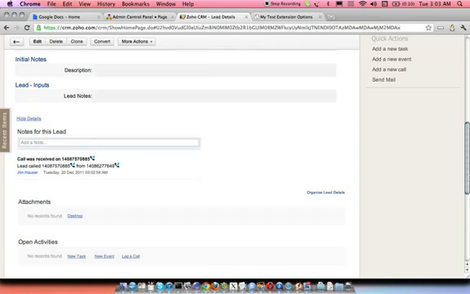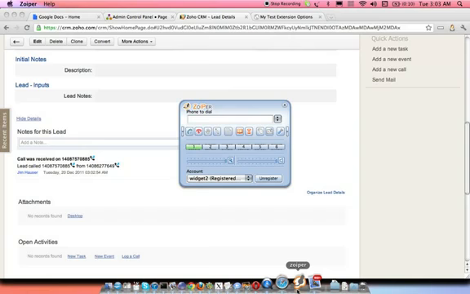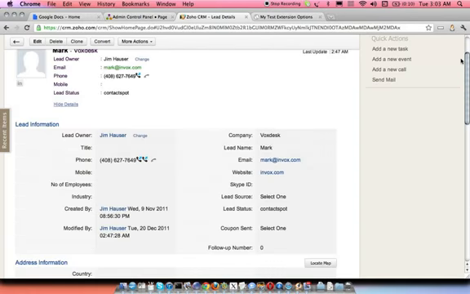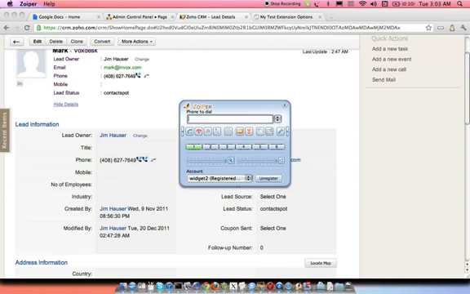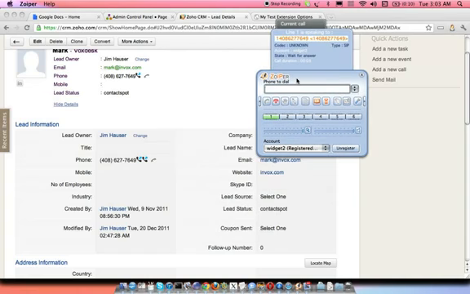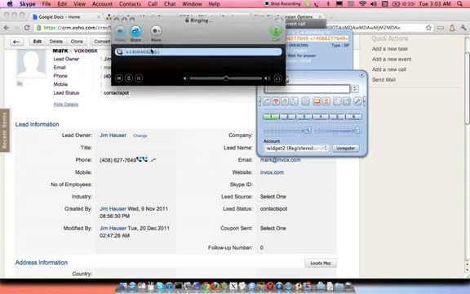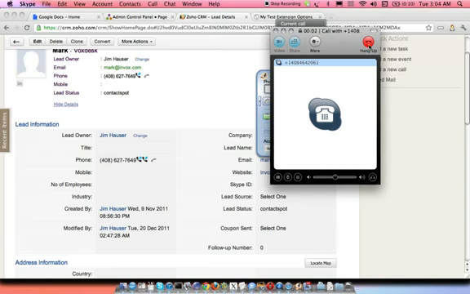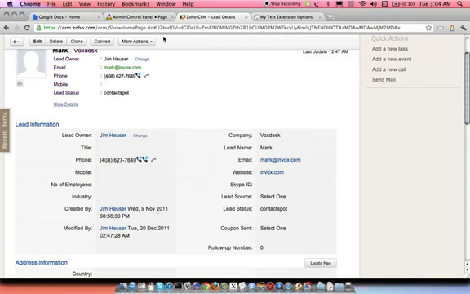And now I'm going to make an outbound call to this number. I could use the Chrome plugin, or I can type it manually for now, right? So what it's doing is trying to make an outbound call to this number. So I'm going to answer the call. I'm just going to hang up, and it's going to show the outbound call activity as well for this lead.